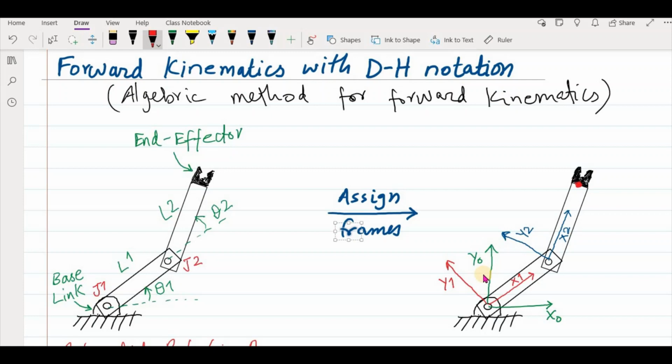So to measure the position and orientation of this point, we attach one more axis here. And how we do that, we make this axis same like the previous axis. So let's say this is x2 and this will be your x3, and this will be your y3. So there is no rotation, so it almost looks the same, but there is only a translation between these two axes.